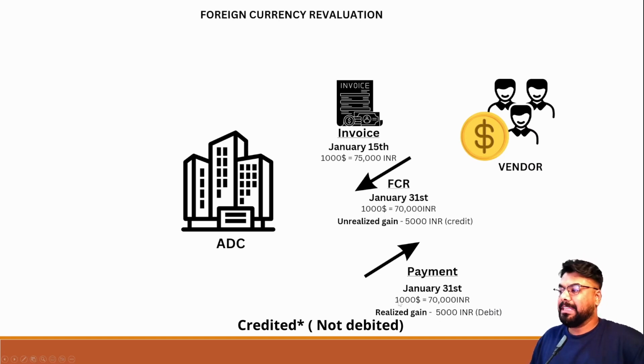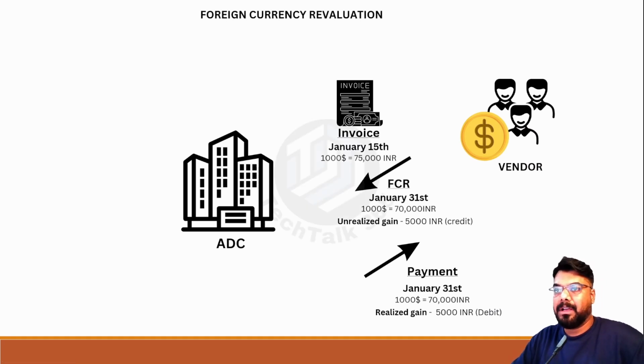Okay, so in a case of a gain account, I am going to use a balance sheet account. So in this case, it's going to be an asset account, and if there is a loss, then it is going to be posted to a liability account. Okay, so for the unrealized gain and unrealized loss, it's a profit and loss account. For the realized gain and realized loss, I'm going to use the balance sheet account in my example. Of course, in your case, you can map any main account based on your business requirement.